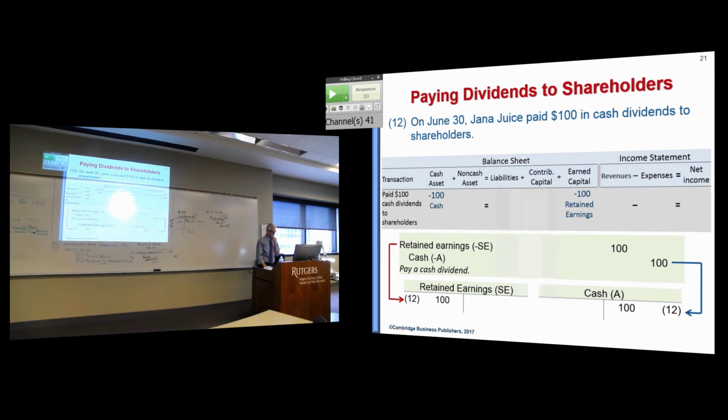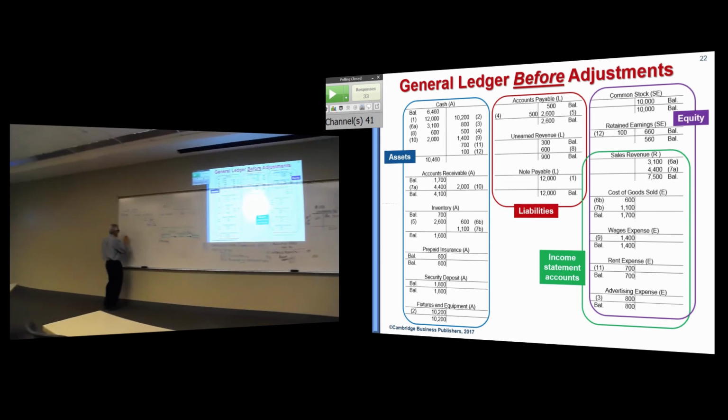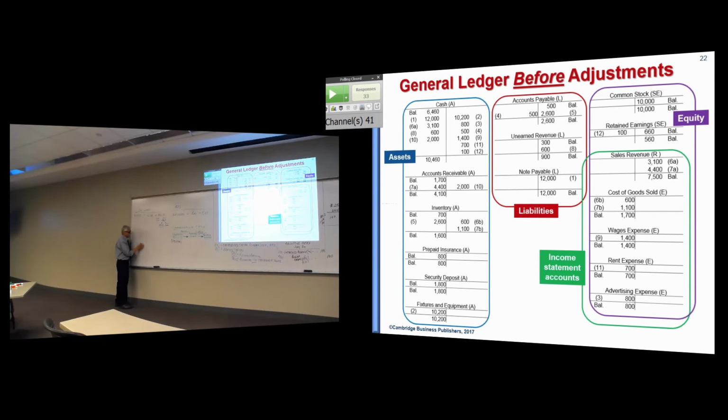Okay. And finally, we've got our unadjusted balances. So these are the balances that we would have picked up unadjusted. The balance, by the way, of 6460 came from May. So if you look at cash, the opening balance of cash is 6460. And a couple of things to notice. Not only is the retained earnings account not correct, because if you remember from the month of May, and that's why I wanted to make sure I got at least to this point, so we didn't have to try to remember what we did last week, or next week rather.